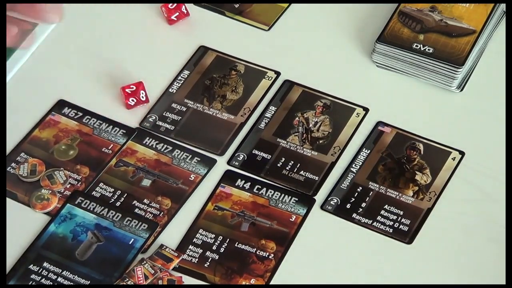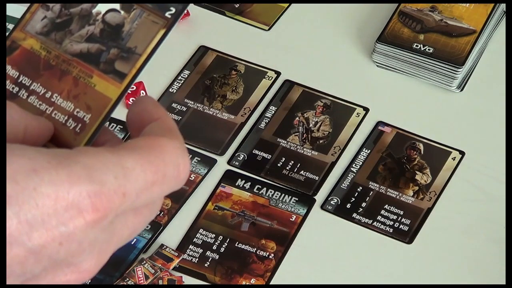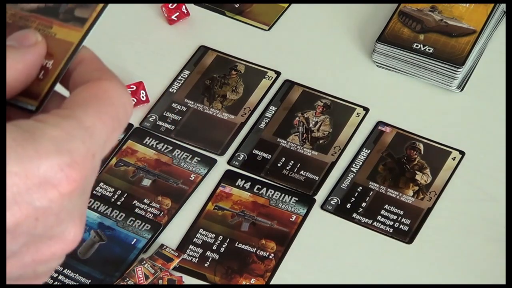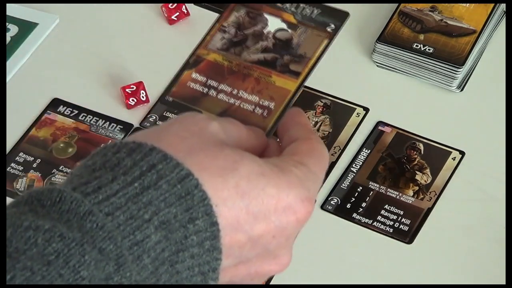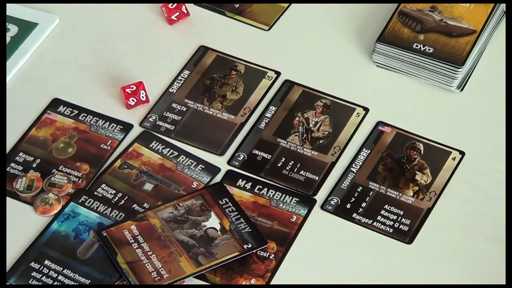With 2 left, I think we'll take a skill. When you play a stealth card, reduce its discard cost by 1. So that might come in handy. Let's use that one. Let's say we're stealthy because we're going to be creeping around streets and trying to creep up on our enemy. Let's try it.